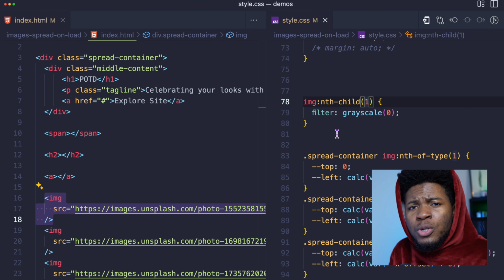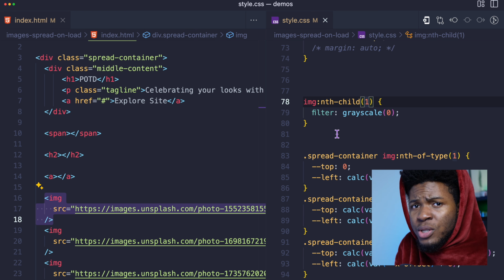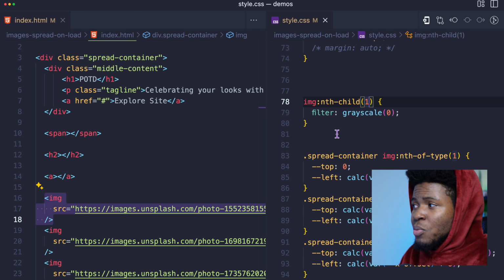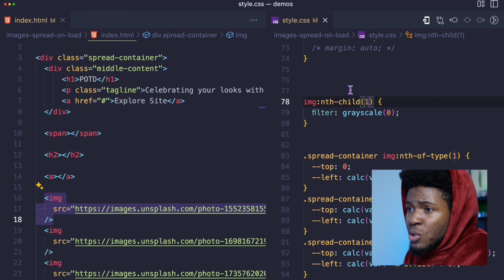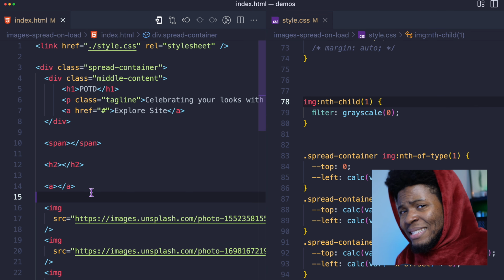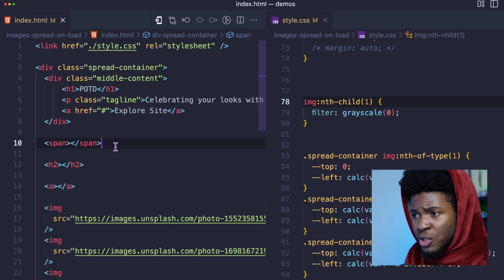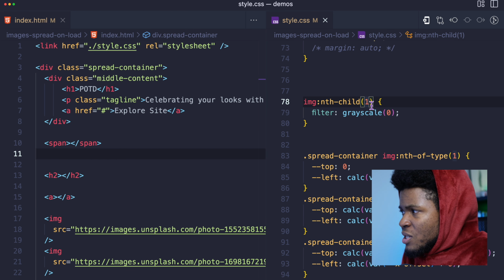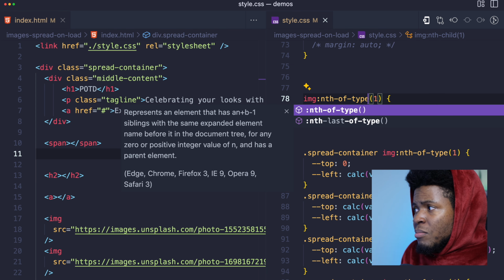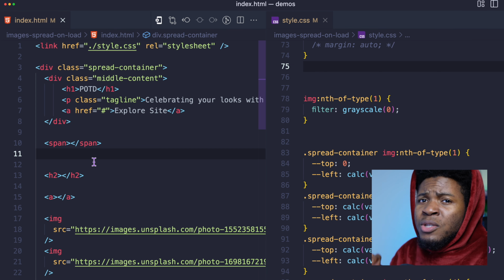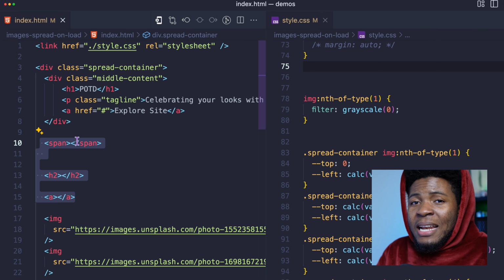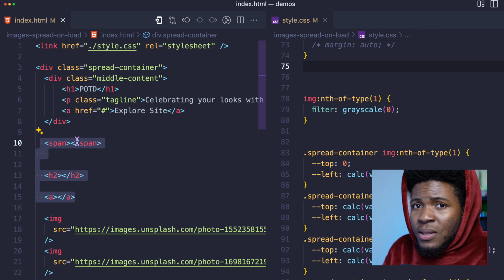So depending on what you are trying to achieve with your CSS, using NTH-OF-TYPE can be more maintainable than using NTH-CHILD, because when you use NTH-CHILD, then you have to be careful of the element that comes before that element. So if I change something here, that means I need to come to the CSS part and also change it. But when I use NTH-OF-TYPE, then I don't have to worry about how many things come before that element, because CSS is going to take account of the element type as it checks the position.